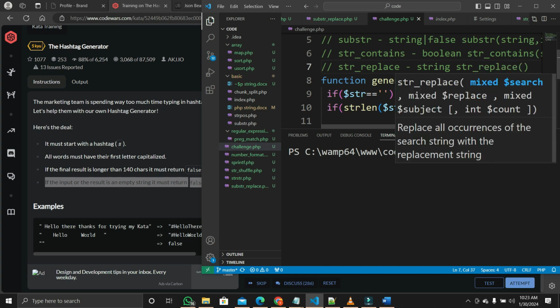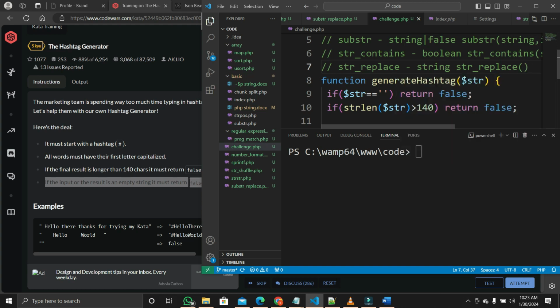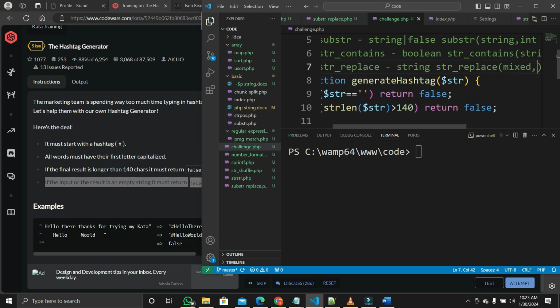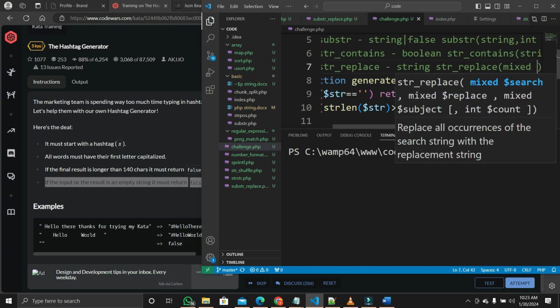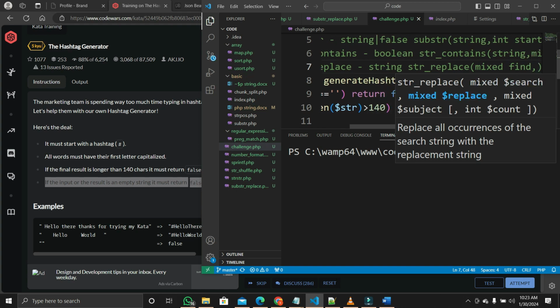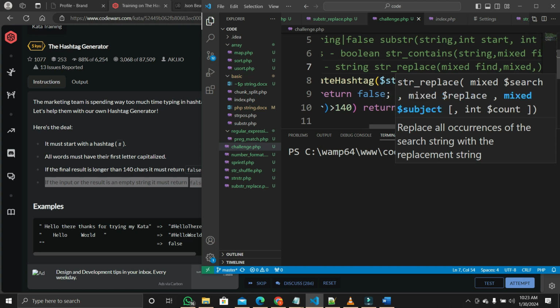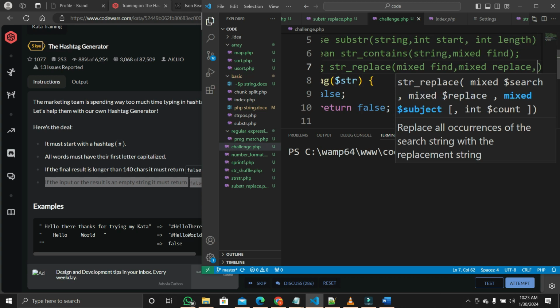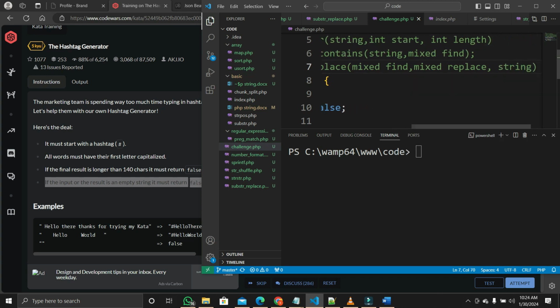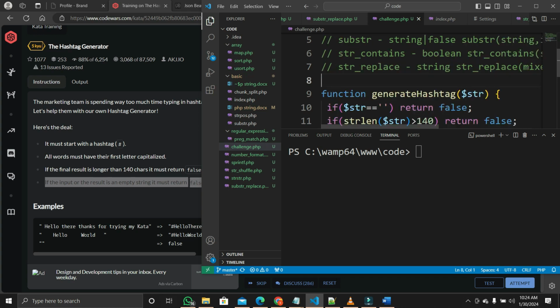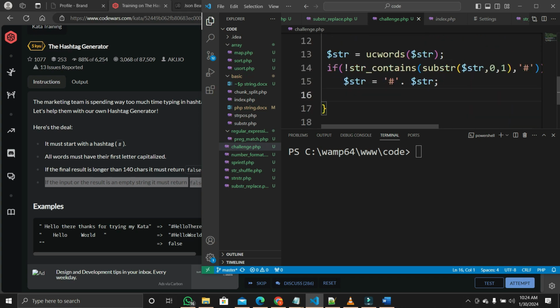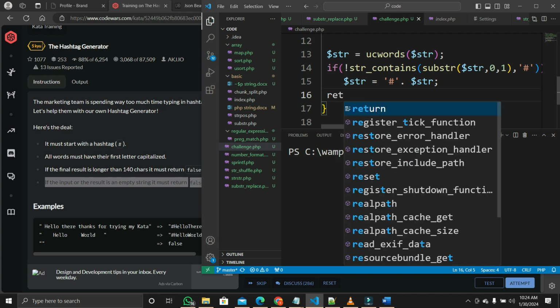It takes in a mixed, which is what you want to find, so let's say find, and it takes in a mixed again, which you want to replace, so let's call it replace, and it takes in a string, which is actually the string you're working on.